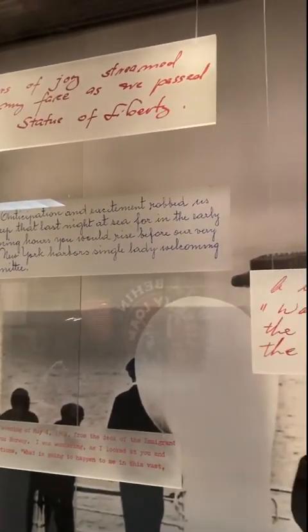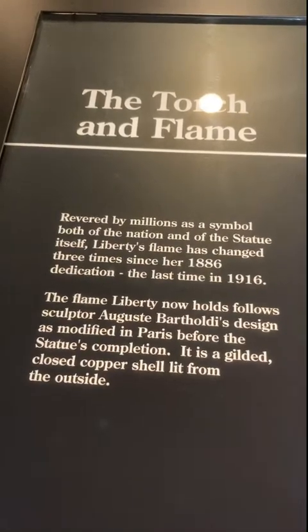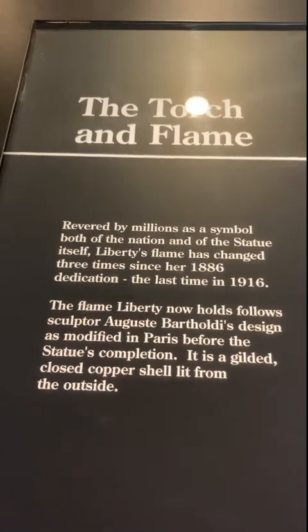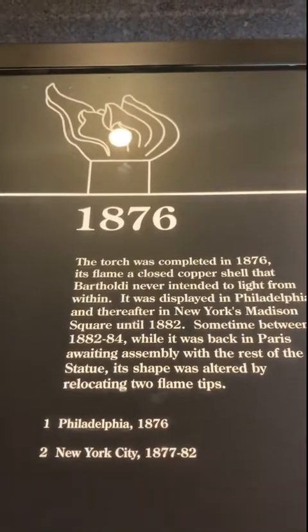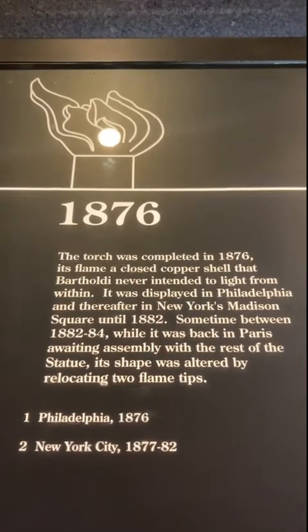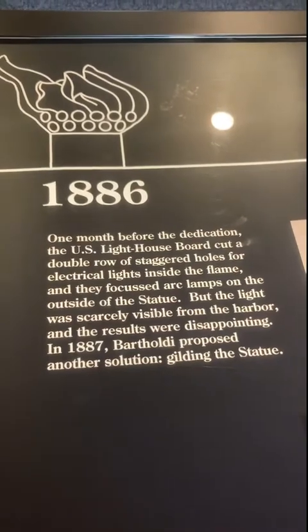These are writings by people who immigrated and wrote about the Statue of Liberty. The flame has changed 3 times, and it now holds the original architect's design in Paris before the statue's completion, and it is lit from the outside. First, the flame was just kind of a copper shell, and there was not a light or anything. And that was in Paris. And then it was changed a little bit by altering 2 flame tips. Light inside the flame, but you couldn't really see it.